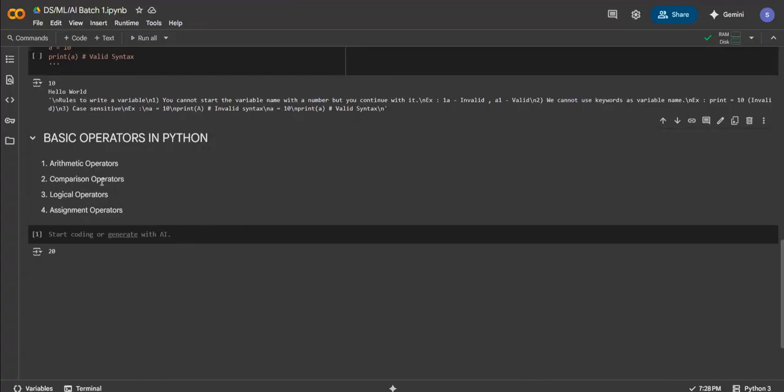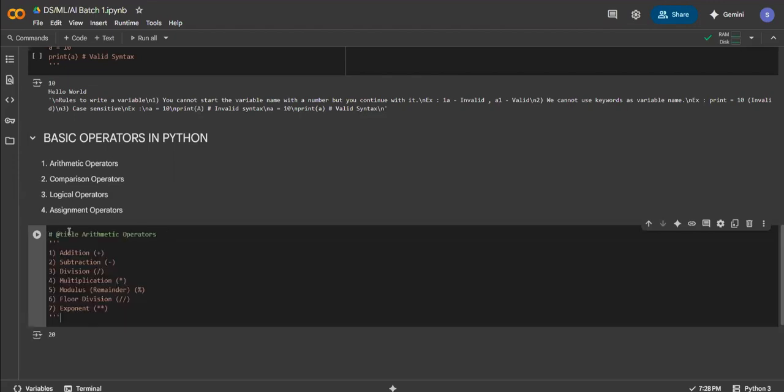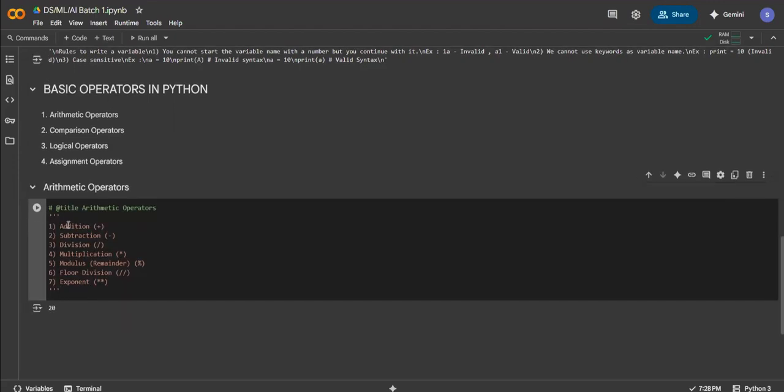Anyone? Okay, some know, some do not. Not a problem. So let us begin. I'm giving some questions, so you are supposed to help me out. First of all, let us go to arithmetic operators. What do we mean by arithmetic operators? Arithmetic operators are the basic operators that we use in day-to-day life, for example mathematical operators. These are the arithmetic operators, that is addition, subtraction, division, multiplication.